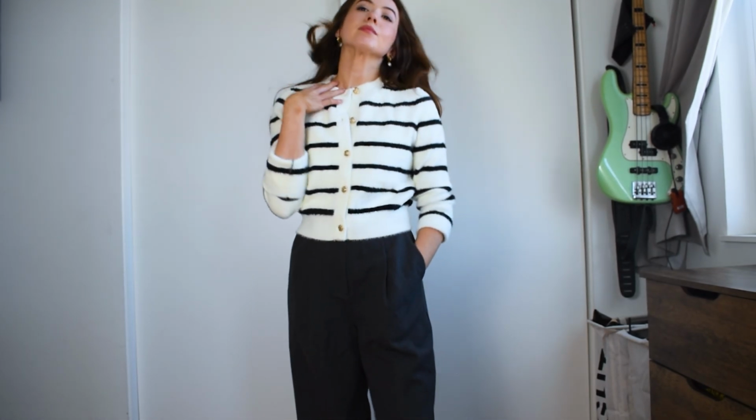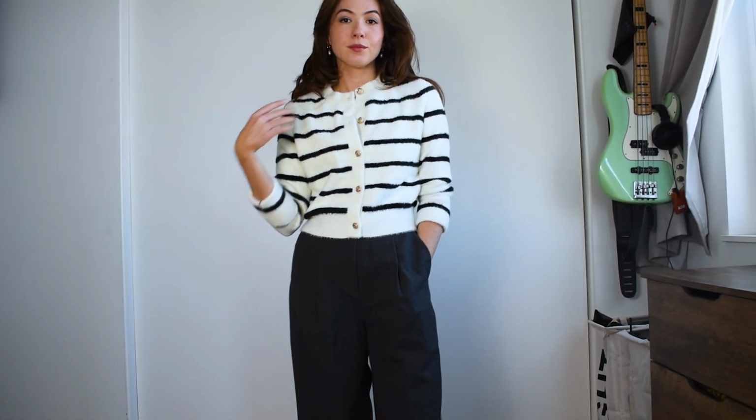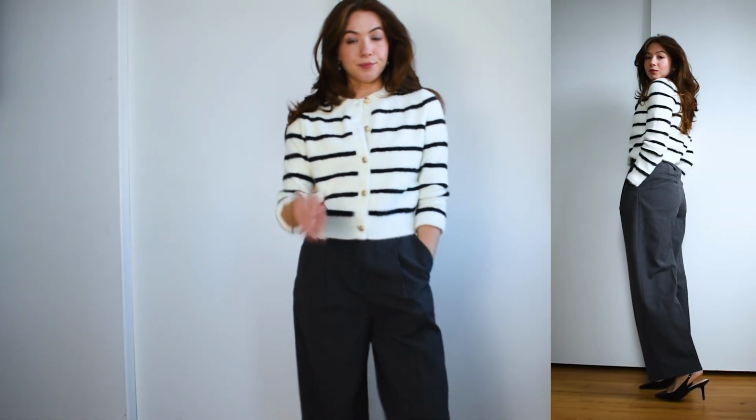But the thing that's amazing about this outfit is the cardigan itself. The cardigan is mohair, which is very trendy, and I still gravitate towards fun outfits. But the reason why it's still very professional and polished is because it covers everything. If you are a short girl, you know that crop tops are truly your friend. However, in an office environment, that's not gonna fly. So having a sweater that I could tuck in to highlight my waist without actually wearing a crop top is a great way to look way more tall and lean and feminine at work.